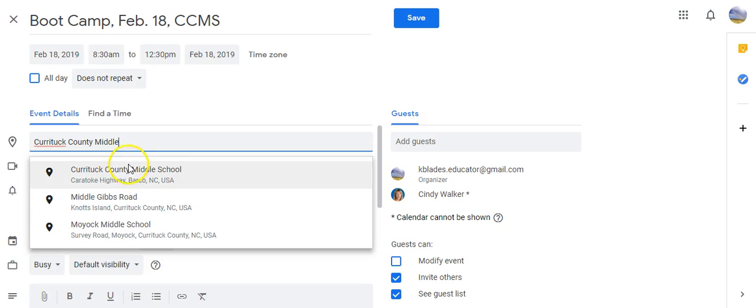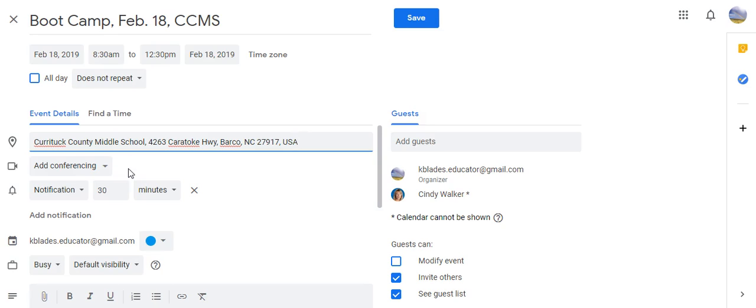it will start displaying the name, and it will also actually add the real address to it. Then over here, these are notifications. I can be notified in multiple ways. I can be notified by an email, I can be notified by text, or I can be notified by both.